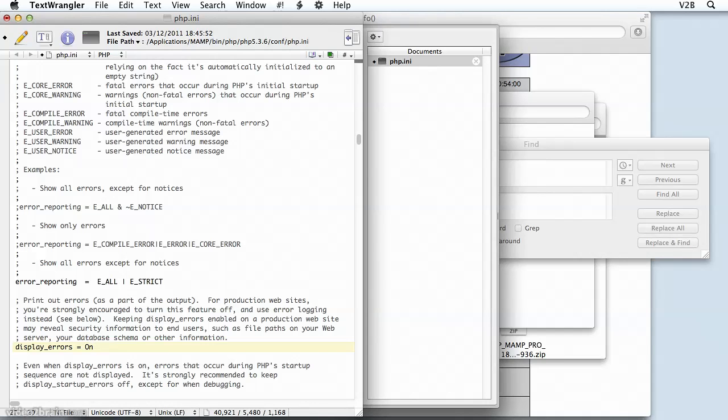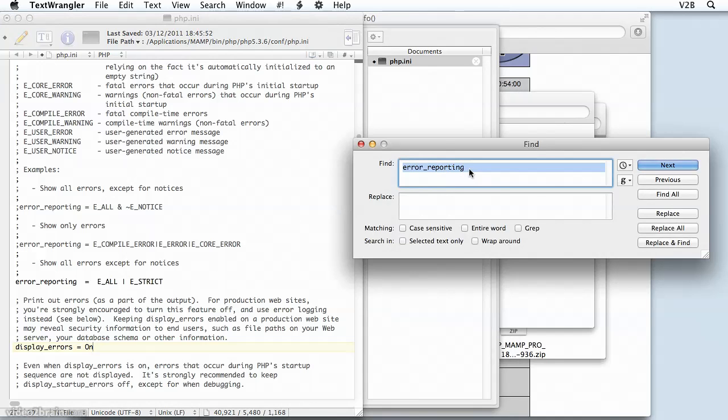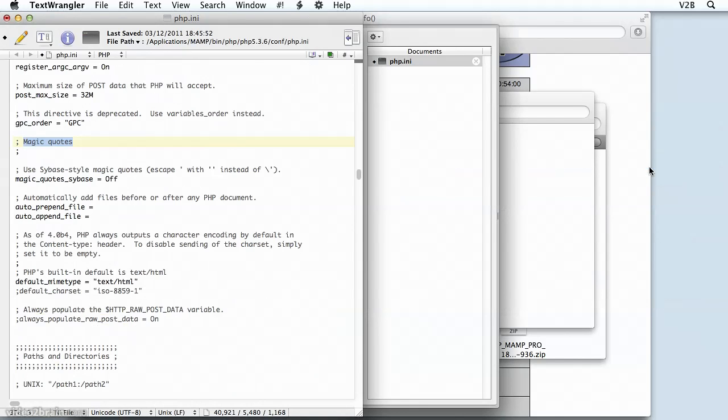The final setting that you need to check is magic quotes. So I'm going to go back to the search facility and type in magic_quotes and find that. Now, in this version of php.ini, the only setting for magic quotes is magic_quotes_sybase. We're not particularly interested in that one. The one that you need to change is magic_quotes_gpc. So if it's not there, you need to add it yourself.